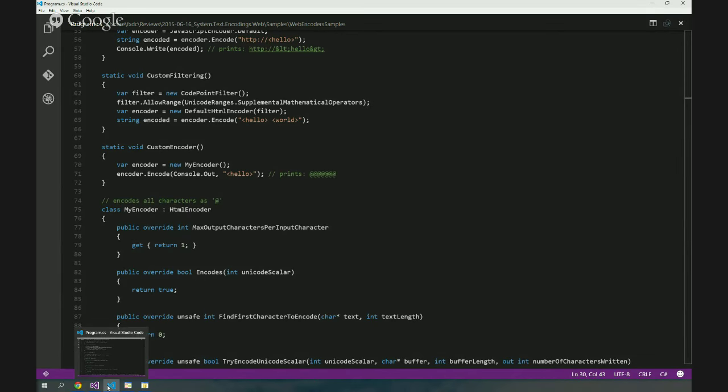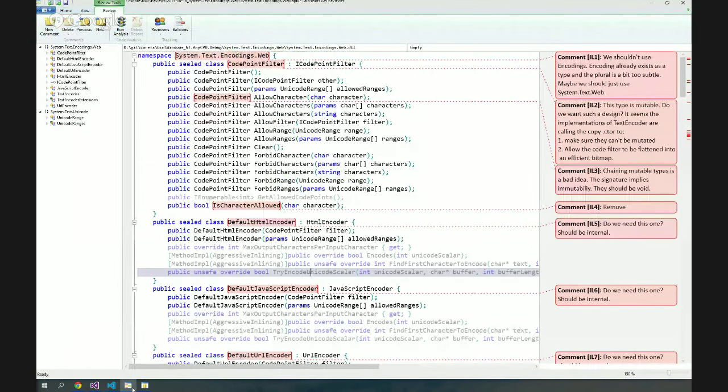So the scenario that we had was we had a customer come to us and they said, we want to allow US ASCII except for exclamation point, asterisk, and open and close parens. So their sequence of operations would be code point filter, Unicode range, basic Latin, forbid characters, and then pass in a string containing those. Is it really forbidden, or is it removed from the set you've already basically created? So when we designed this, we called it forbid just because it was a little bit clearer as to what the semantic was. But you're conceptually building a whitelist. Yes, you're conceptually building a whitelist.